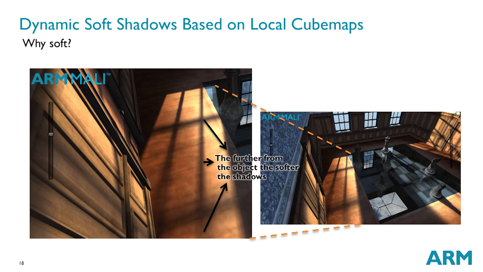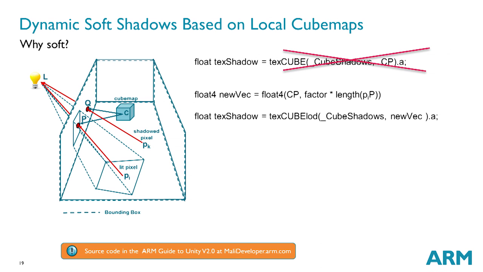There is another important feature of the shadows, which is the softness of the shadows. And we can reproduce this feature very easily, and I will explain how. Instead of fetching the texture from the zero-level mipmap of the Cubemap, when baking the Cubemap we will also build all the mipmaps of the Cubemap. And at runtime, we will interpolate between Cubemap mipmaps in such a way that we will blur the texel. But how do we do that?